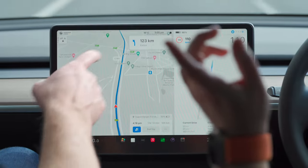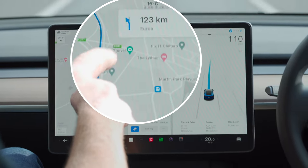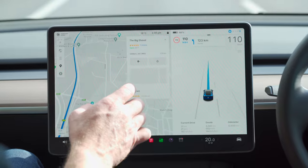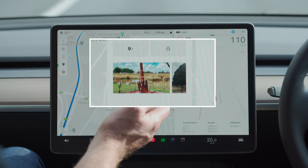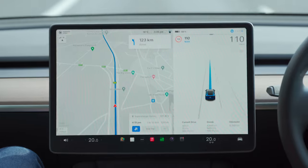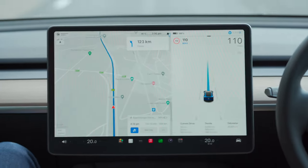Yeah. What is this? The big shovel? We'll tap on it and see. There's a photo. It's literally a big shovel. Big shovel. Oh, dear. Now, has that cancelled out? No, it... Oh, that's cool. You'd expect it to do that, but you don't necessarily think it will. I did that to something just before. I tapped on a cafe when we were... Oh, that's good that you can check the map without... Yes. Sun's out. The shovel should be just there somewhere. Well, if it was big enough... It is. Oh, yeah, that's big enough for Simon to see. That's ridiculous. It's not even that big. Haven't they seen the big banana? Or the big prawn? How do you think they dug up the... No, you don't dig up bananas.